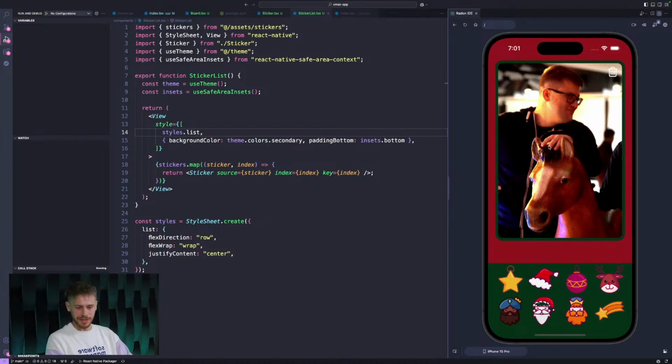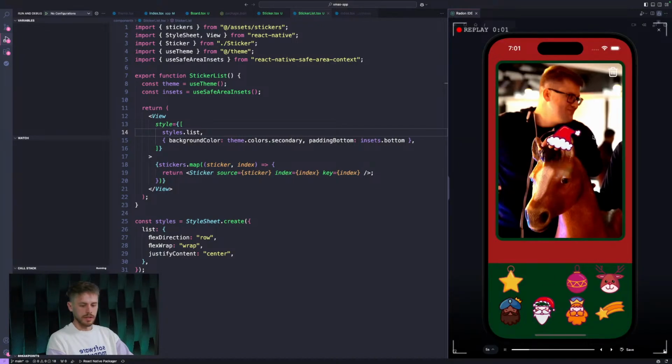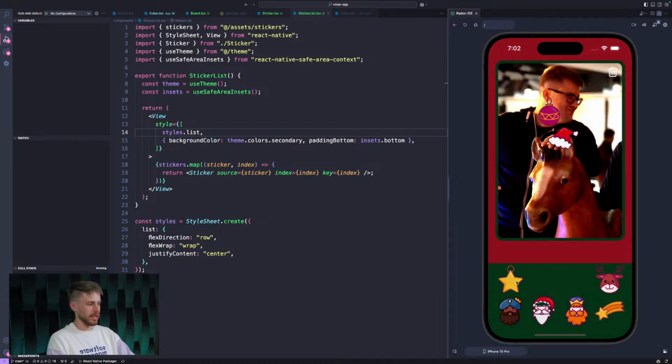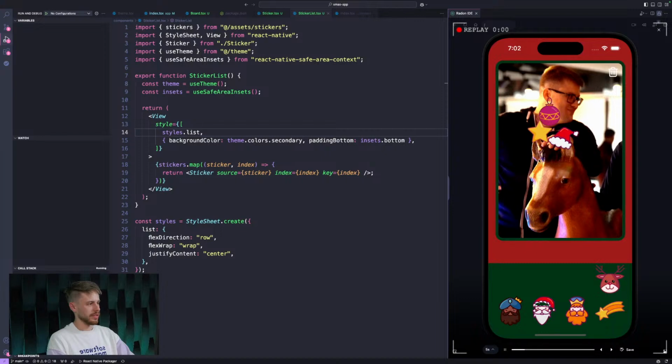If you have any more questions, I can answer them right now. But if that's it, that was Radon IDE. I didn't use all the features. I can show you one thing that I really, really like, which is the replay. At any time, I can just go back to the last 5 seconds of the recording. So whatever bug that I have here, I don't have any bugs, but if I would, I can just click right here to trigger a reload. So I can replay the view.